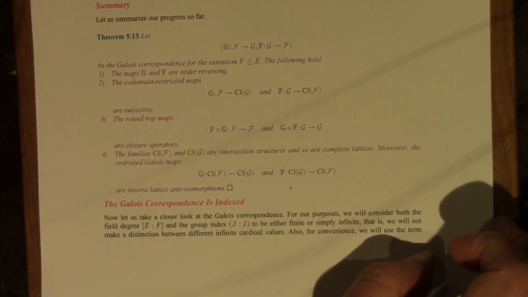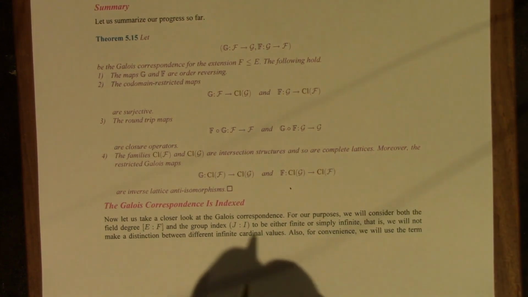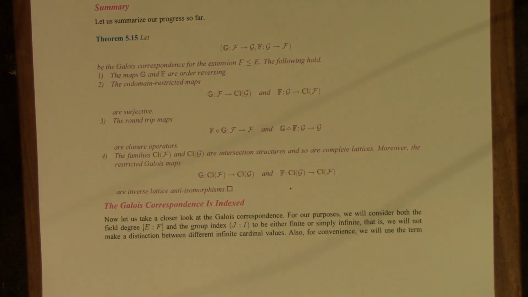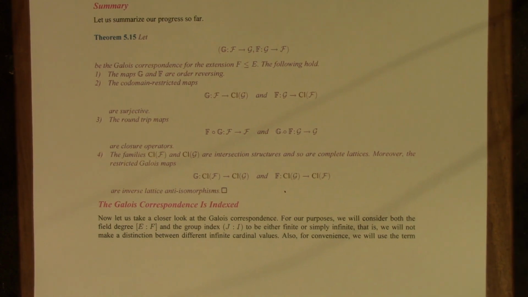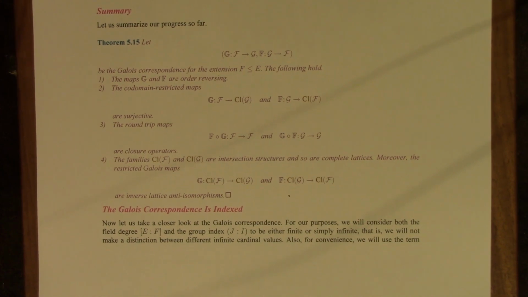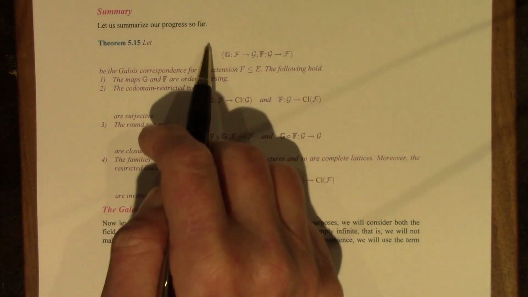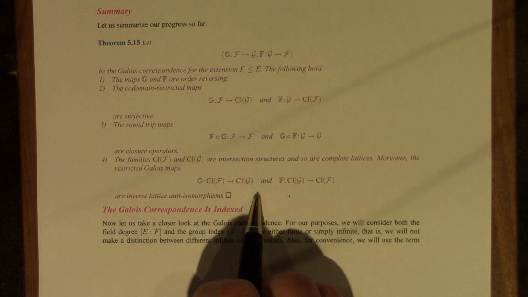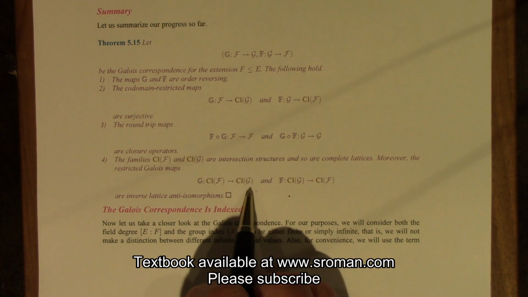Lattice isomorphisms that reverse order, so lattice anti-isomorphisms. Okay, we're going to move on in the next lecture to one more property of the Galois correspondence, and I would strongly urge that you go through this lecture again if necessary before moving on to try to cement some of this in your mind. This summary, it's really important that you carry this with you without having to look it up.